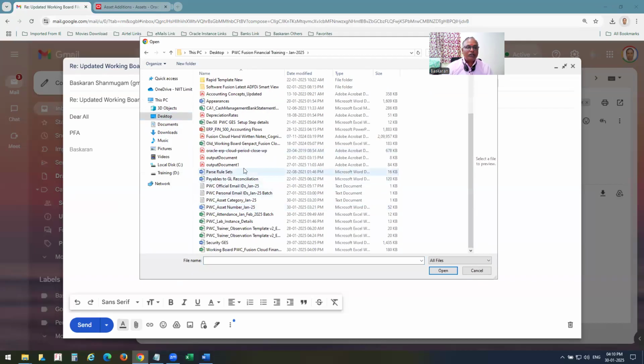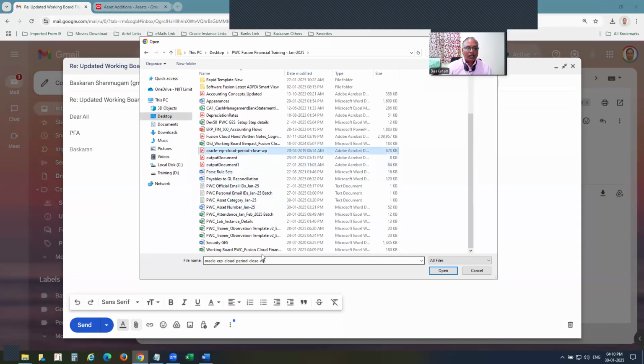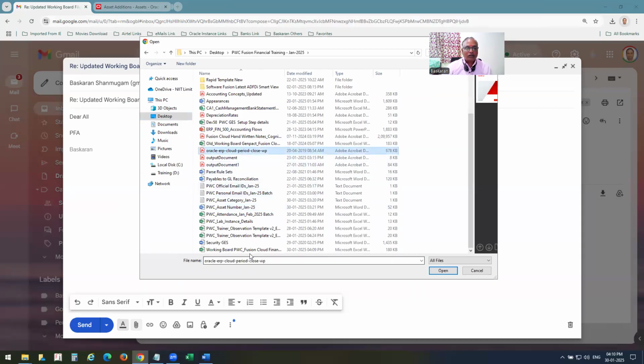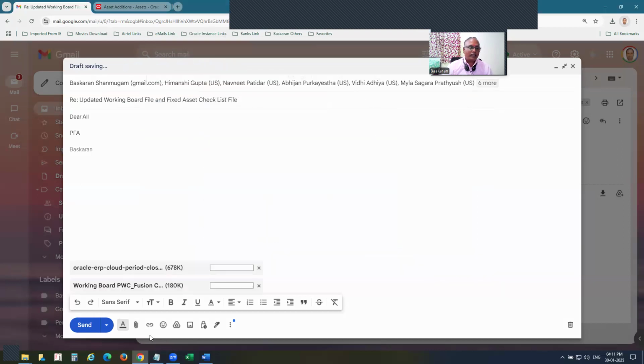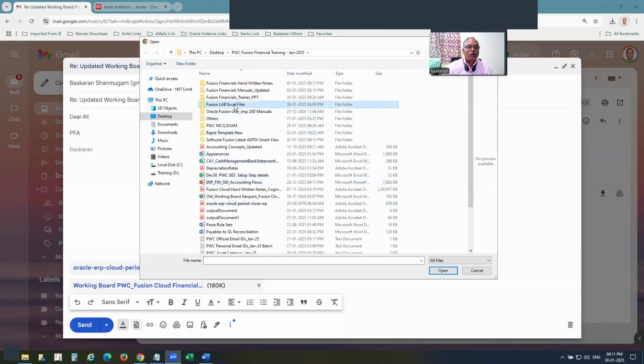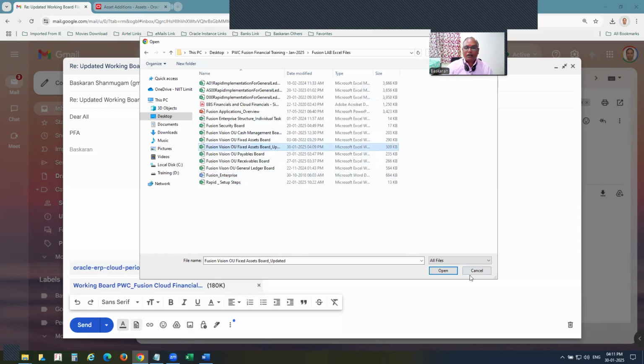If you want, you can use one more and working board. And then working board add. And then checklist file, what I modified, that is also, if you want, I can add. So I will move on to fixed asset updated.